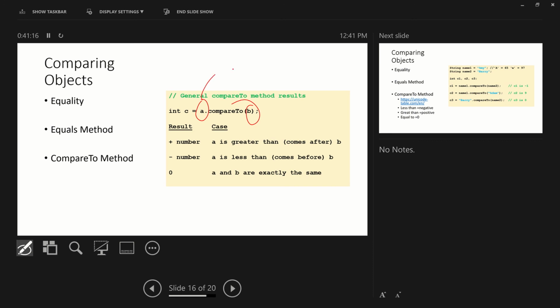If the character Unicode of A is larger than B, it will return positive. If A is smaller than B, it returns negative. Otherwise it will return 0, which means A is equal to B. Okay, let's take an example.